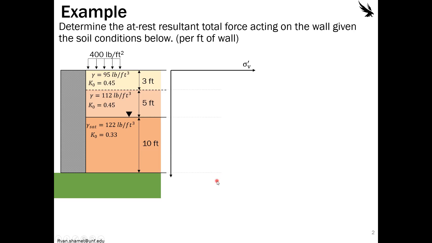So what we would do first, if you're doing this the tedious way, would be finding the vertical effective stress. So again, we start with 400 at the top since that's where this surcharge is. We can't forget that. And then as we work our way down, it'll be just like we're calculating our vertical effective stress. A few things to note here. Remember we're below the groundwater table. So below the groundwater table, we're using the submerged unit weight. The submerged unit weight is the saturated unit weight minus the unit weight of water. So since we're sticking around in U.S. units here, that'll be 62.4 pounds per cubic foot.